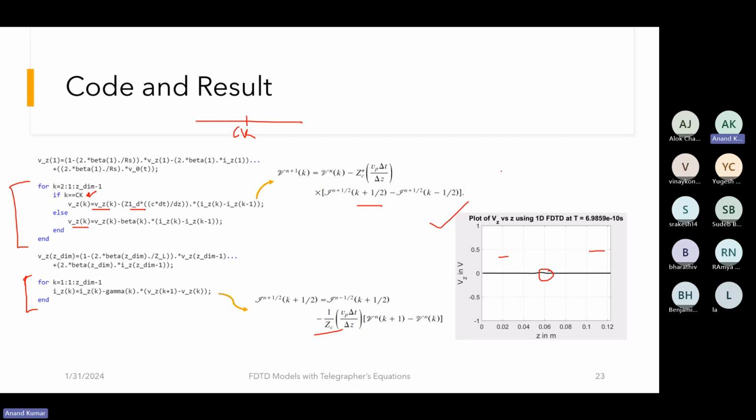I'll share the codes with you at the end of the class. You can try running them by yourself and try to vary the value of capacitance, inductance, and resistance, and see what happens. And also, I'll share the paper by TP Montoya, and in that paper, the results have been compared with analytical solutions as well. So what you can do is try to write the code for the analytical simulation as well, and compare the results again. And any doubts from the modeling of the parallel capacitor?